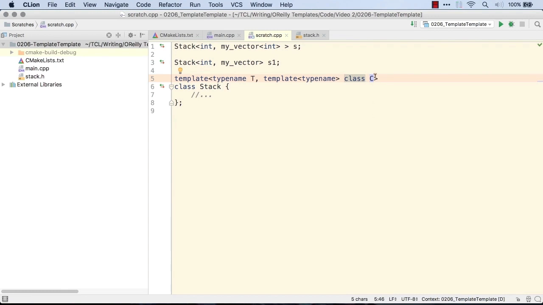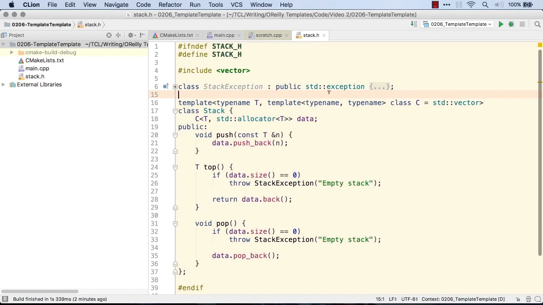And I could, of course, put a default container in here as well. I could say equals myVector. Now I could use one of these and get myVector as the default type and only have to specify int. Let's take a minute at this point to walk through a real implementation that uses an STL container with standard vector as the default. The first thing you'll note is that the code is much simpler and shorter.